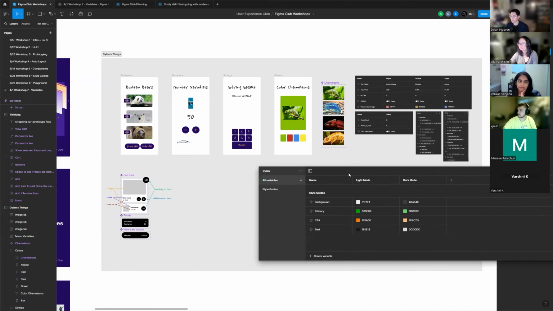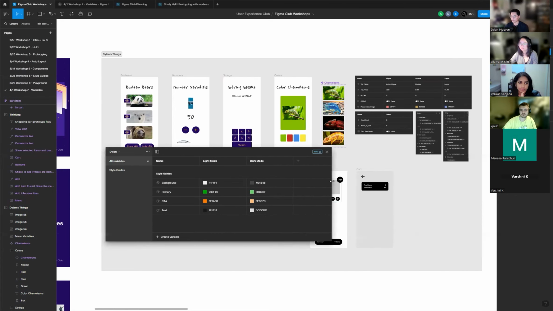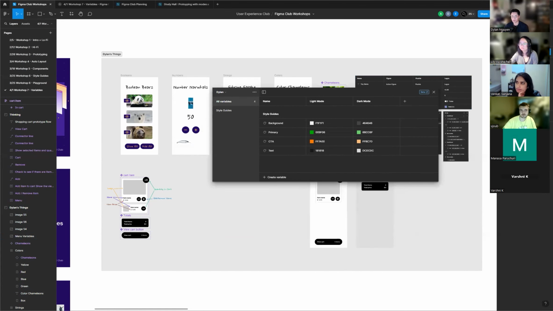Okay, so we have our variable menu open. Hopefully, everyone understood how to do that. Now, you'll see that it probably pre-populated with a bunch of someone else's variables. So don't worry about that right now. That will not be useful for what we're doing. And if you were here last week, you probably have your own section already. That doesn't matter. We're going to make a new collection regardless.